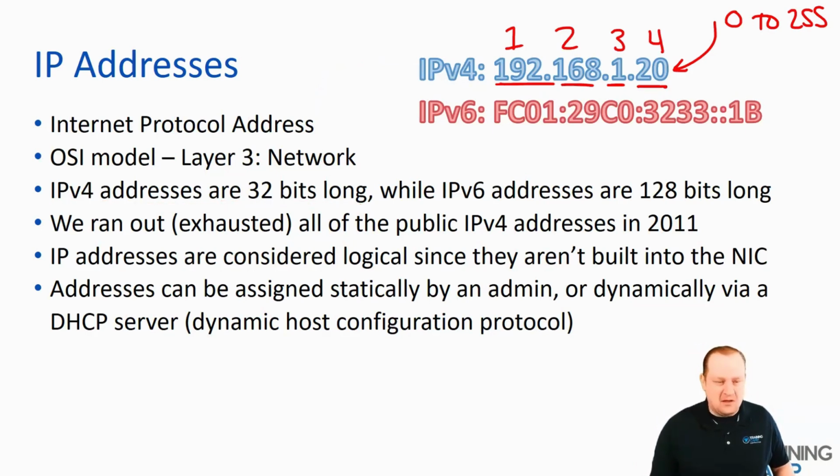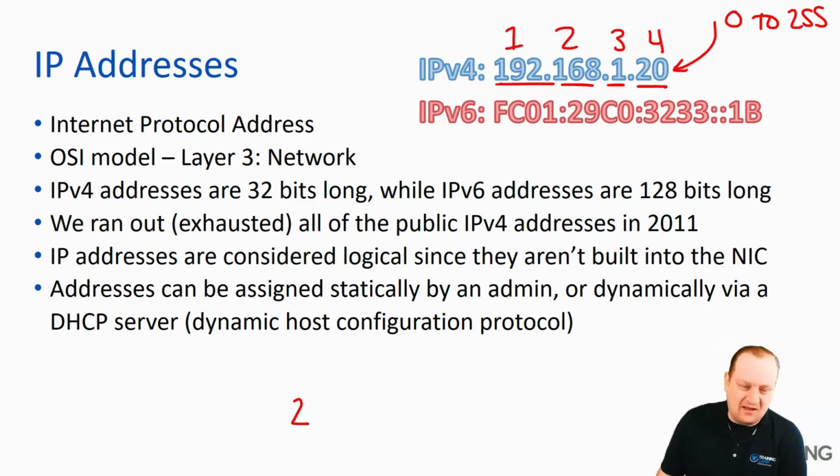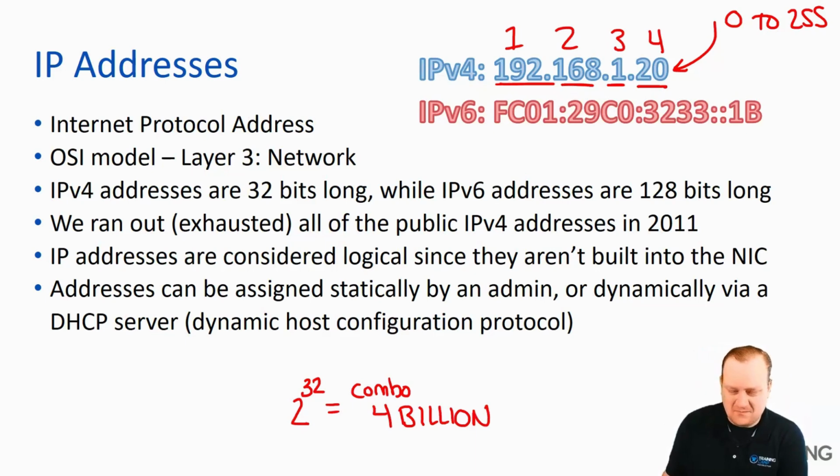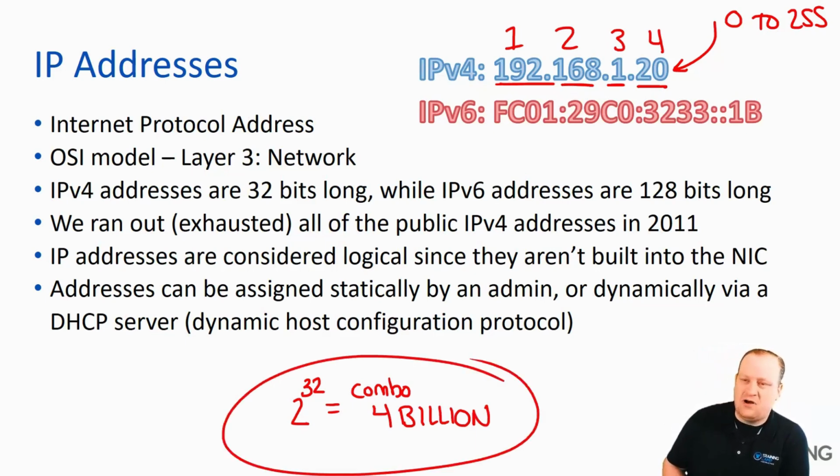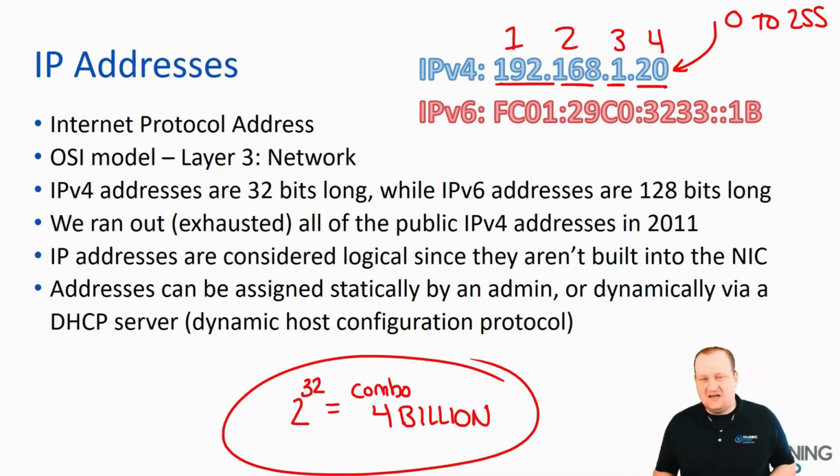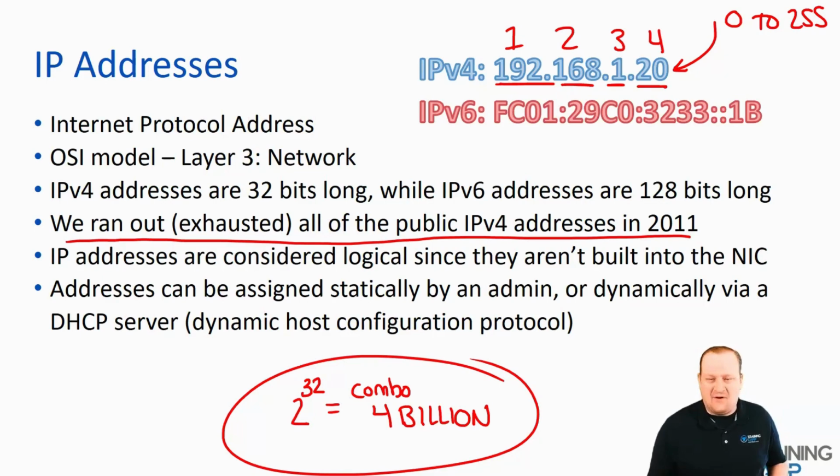But this 32-bit addressing system for IPv4 is kind of messed up. I'll tell you why. If a bit can only be on or off, there's only 2 combinations for any given bit, and you are going to have 32 of them. That's 2 to the 32nd power as far as combinations go. That means there's only 4 billion possible combinations. But that's not enough for every computer and every place on the planet to have an IP address. That's probably not even enough for the United States by itself. It's not enough IPs to go around. In fact, we ran out of all the IPv4 public addresses, the ones that were available to the public, in 2011.